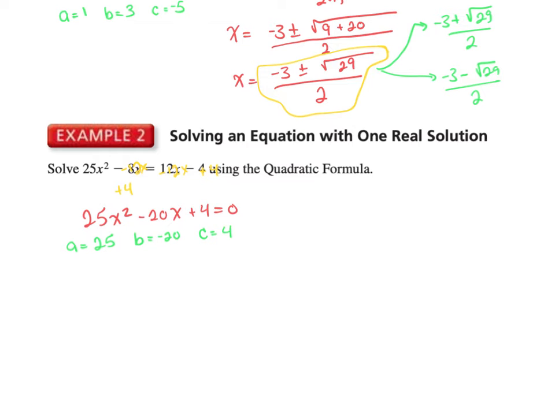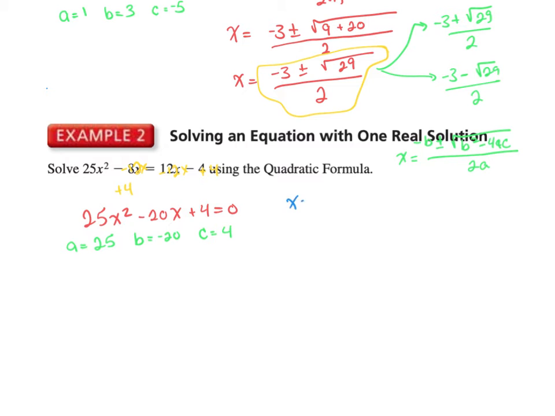So let's plug it into our quadratic formula. And if you don't know it and you want to memorize it, which you need to do for the SAT and stuff, I would just write it every time. So negative b plus or minus the square root of b squared minus 4ac all over 2a. Writing it over and over again helps you memorize. And that's what x equals. So if you're one of those people that need to write things out repeatedly to memorize it, I would suggest every time you use it, just write it. Okay, here we go.